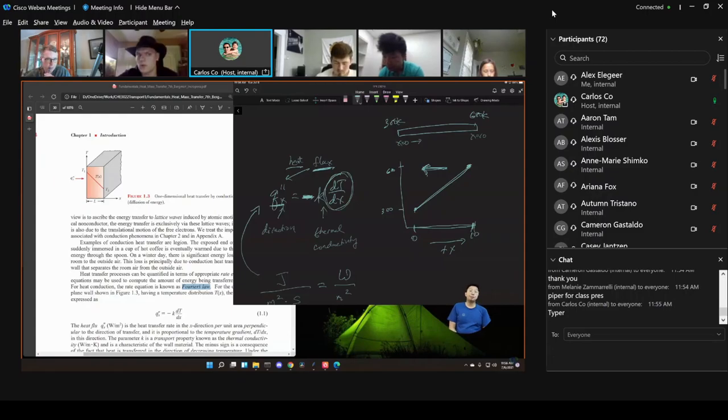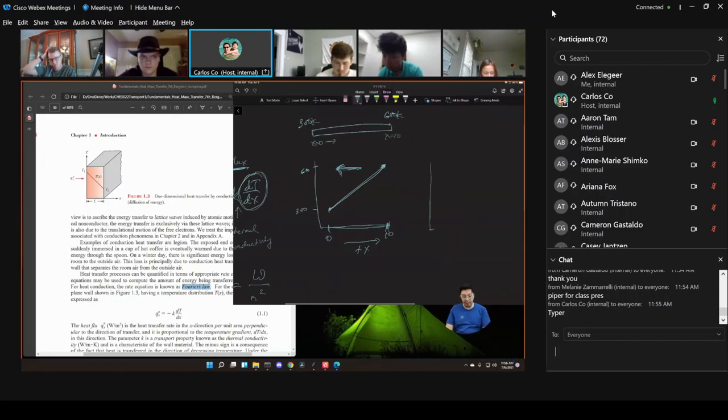Now you might ask, well, what if things are more complicated? Let's say I have some complicated shape, where the cross-sectional area is not uniform or things like that. Or let's say the material has a thermal conductivity that varies with position. Then you could have a temperature profile that's not necessarily linear. In that case, your heat flux here is going to be dependent on the slope, and your heat flux here is going to be dependent on the slope, right?